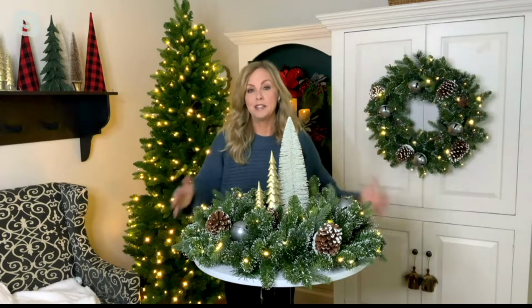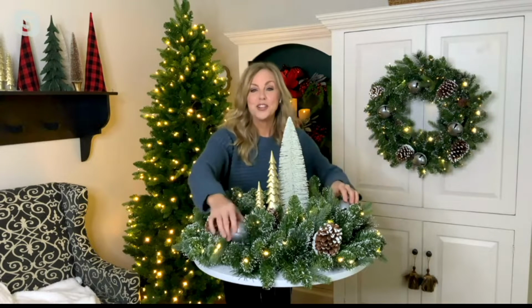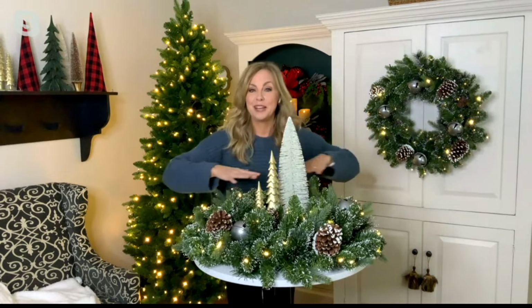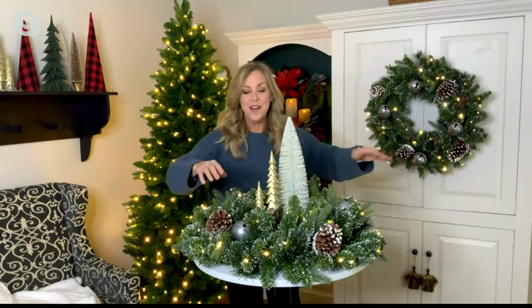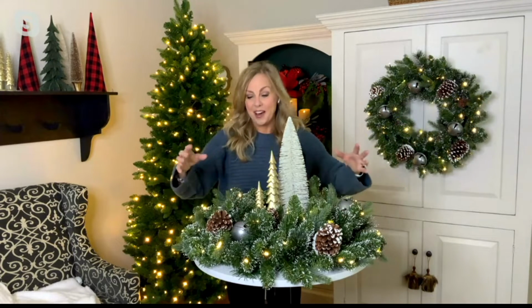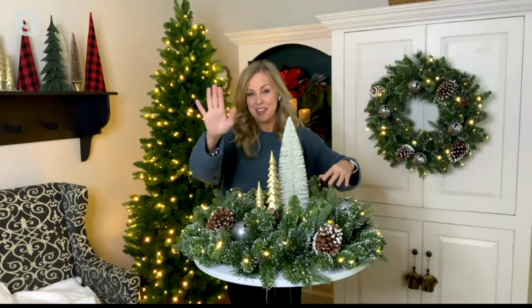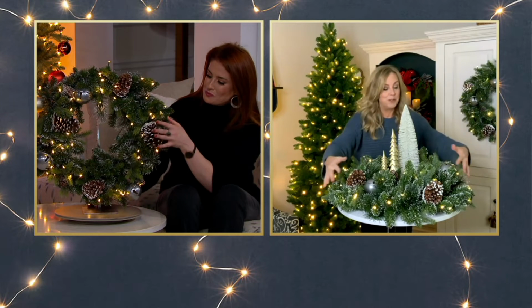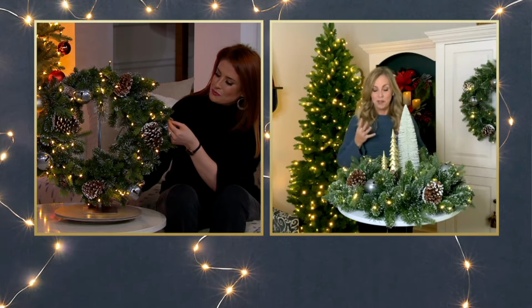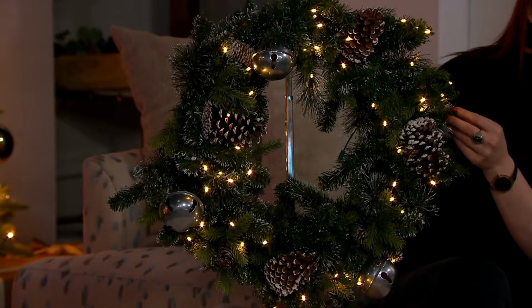And this wreath is fantastic because we don't always do embellished wreaths. You might see our green wreaths. This one has jingle bells on it. And you see, I have mine setting here as a centerpiece. I've got one hanging up here as well. We have real jingle bells that are galvanized. We have pine cones that are frosted. I heard you saying you love snow. I love snow too. So we tipped all of these great branches on here, beautiful molded tips with beautiful frosting. So it is just so pretty.